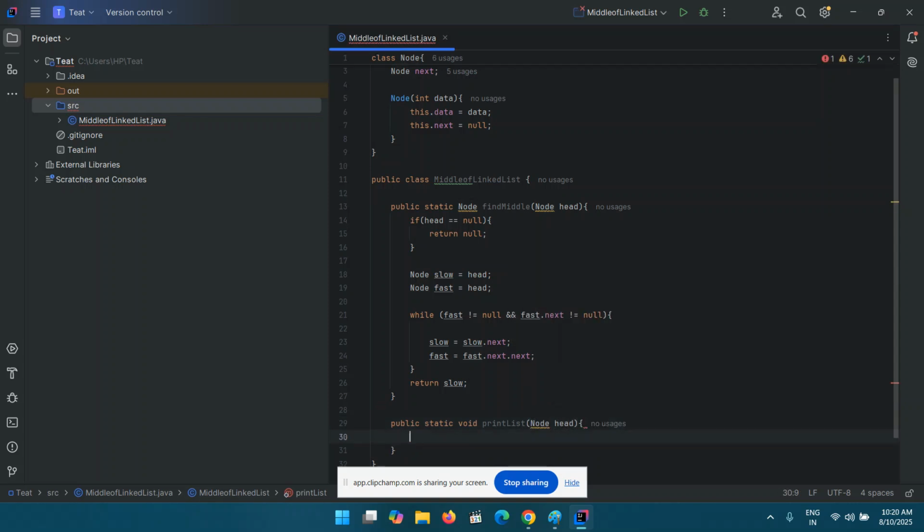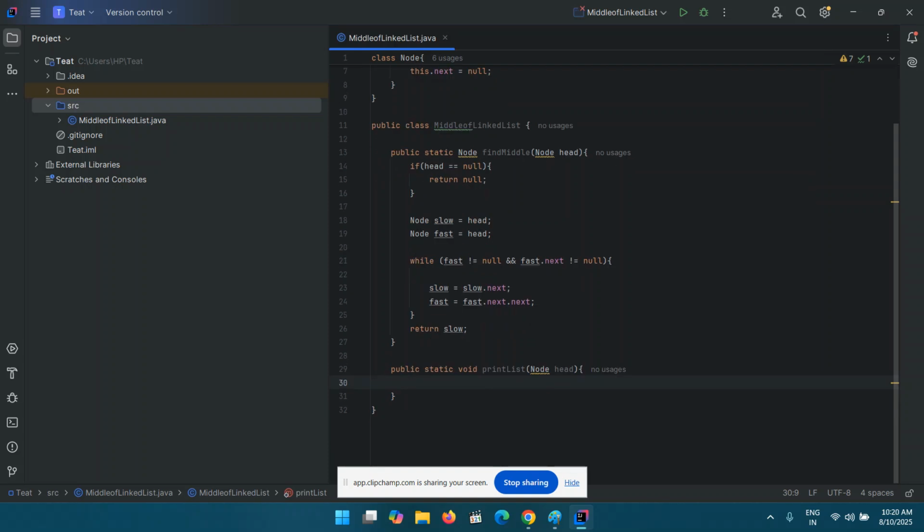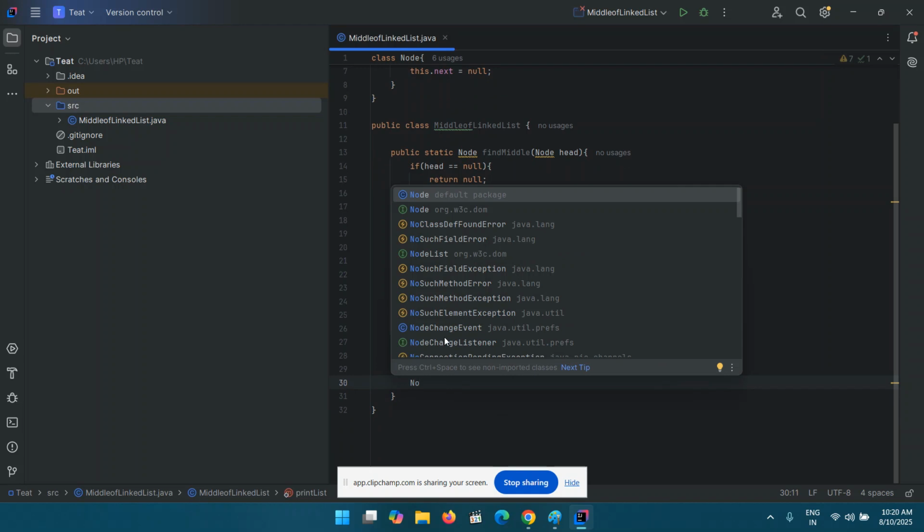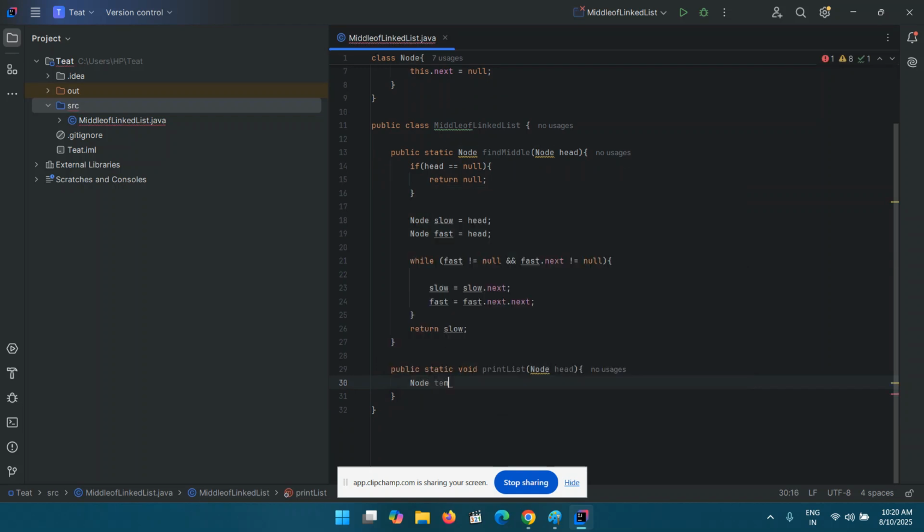Okay, then for the printing I can use one temporary variable, Node temp equals head.